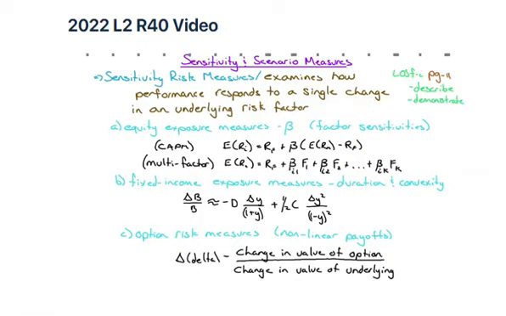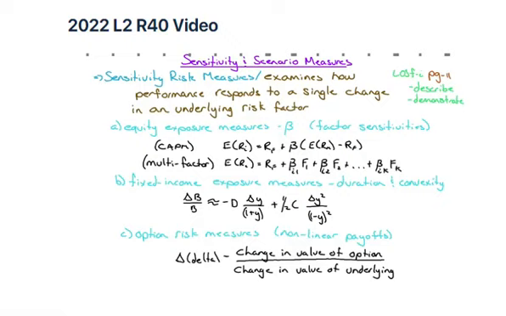Our keywords here really are describe and demonstrate. And we're looking at sensitivity and scenario measures. In sensitivity and scenario measures, we're going to look at equity, fixed income, and options exposures in each of them. So rather than read all the LOSs, let's just get the idea that we're moving on to something beyond VaR and looking at sensitivity and scenario measures.